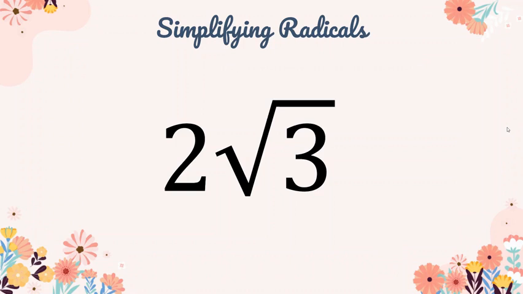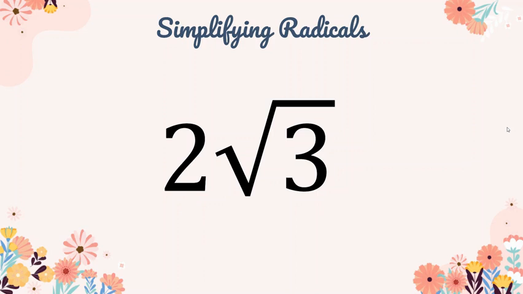Alrighty, today we're going to talk about simplifying radicals. So radicals are our square root signs. You should have talked about these a little bit last year when you went over Pythagorean theorem. But basically, when you are taking the square root of something, it's the opposite of squaring something. So when I take a square root, I'm looking for a number that multiplies to be that number.